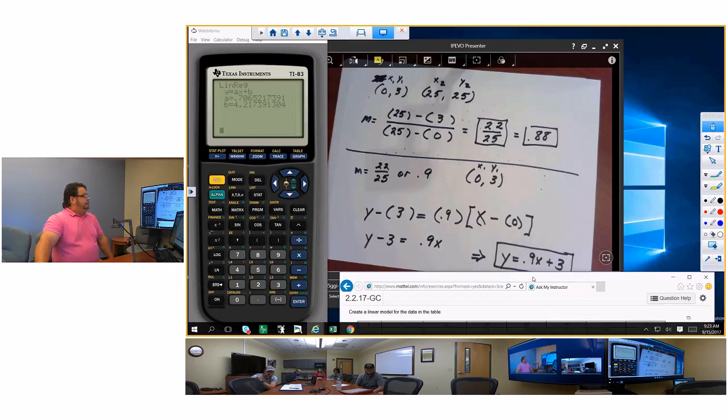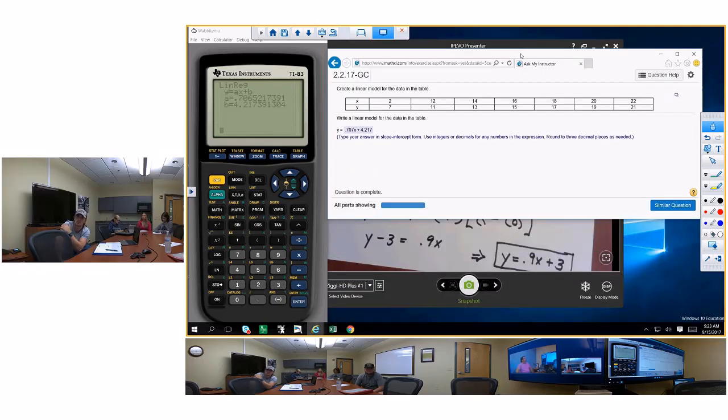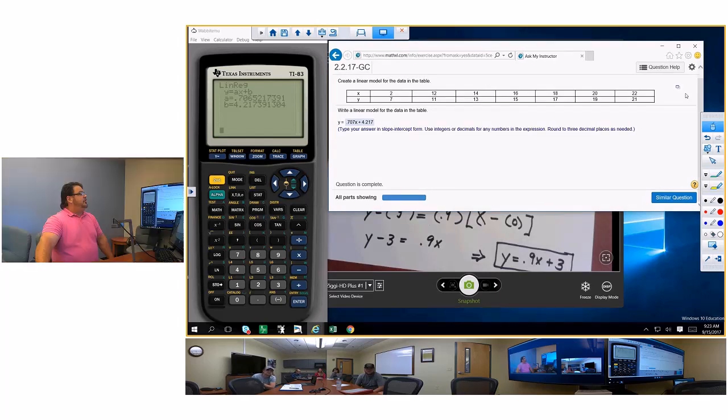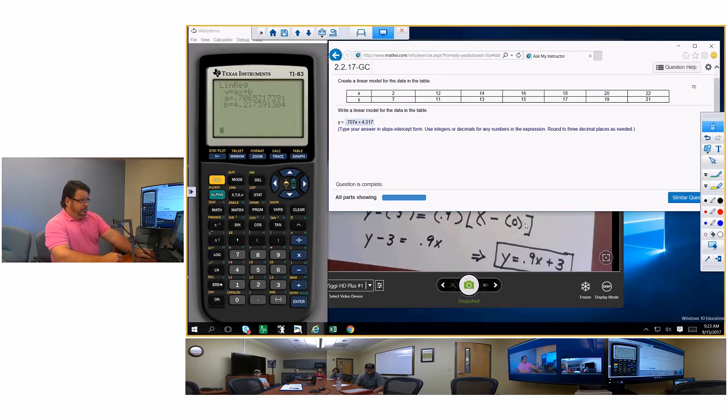Are we allowed to use our calculator on our test? Yeah. Okay, cool. As long as you don't abuse it. I'm not going to sit here and look over your shoulder. Oh, for the online test, yes. I will be looking over your shoulder for the in-class test. But yes, you can use your calculator for that. If I was to give you 10 problems, this would be maybe 1 or 2 problems right here because it's essential that you know how to do this on your calculator.